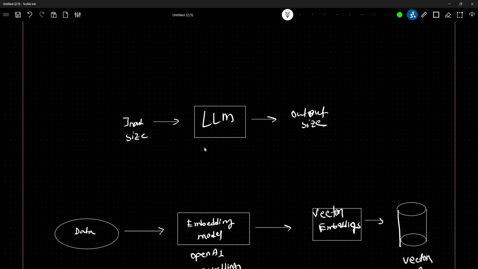In this case, let's say I'm using an OpenAI LLM, and I'll be using something called GPT 3.5 Turbo. It is a model you get from OpenAI, and it has one specific input length that you need to check.